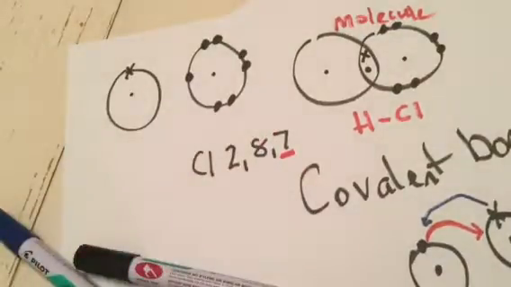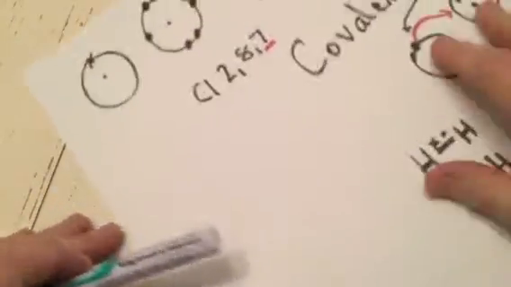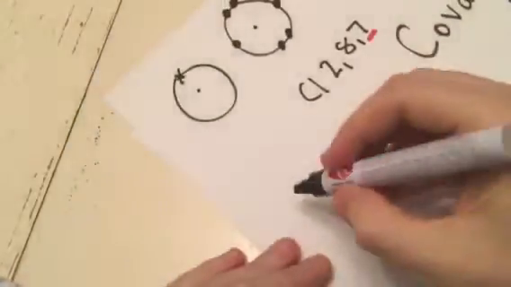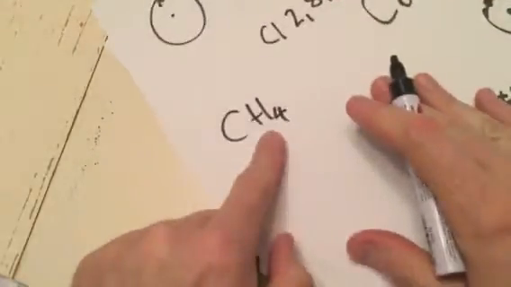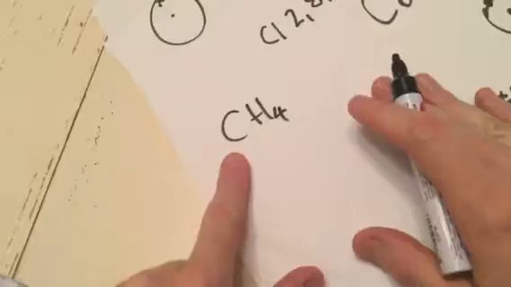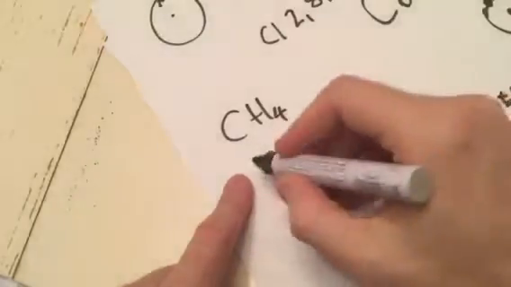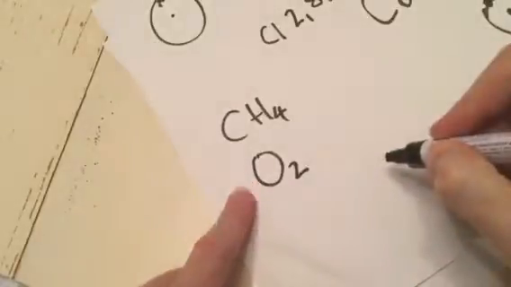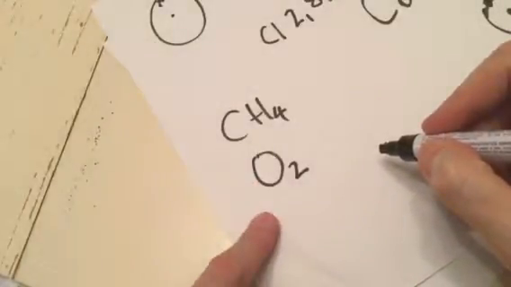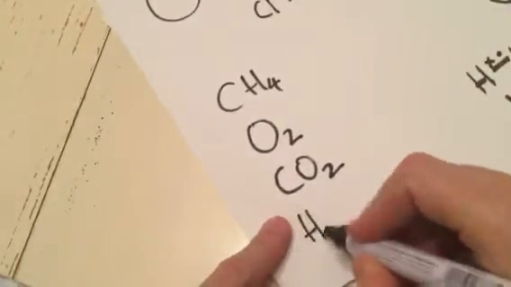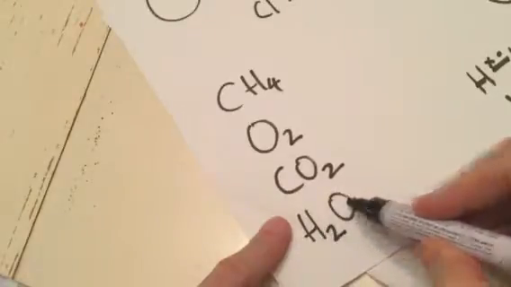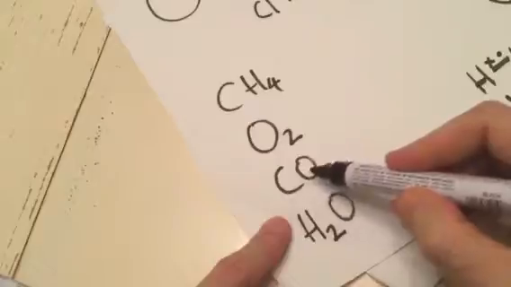Now I want you to do the same for each of the molecules listed, and I'm going to give you a hint and a tip. When you do methane, the formula for methane is CH4. So think about what that means. You need 4 hydrogen atoms to bond with 1 carbon. The next one is oxygen. Oxygen formula is O2. And the next one is carbon dioxide, which is CO2. And the one I missed off is water, and water is H2O. So it's 2 atoms of hydrogen, 1 atom of oxygen, and here you've got 1 atom of carbon and 2 atoms of oxygen. So for each of those now, you need to work these out.